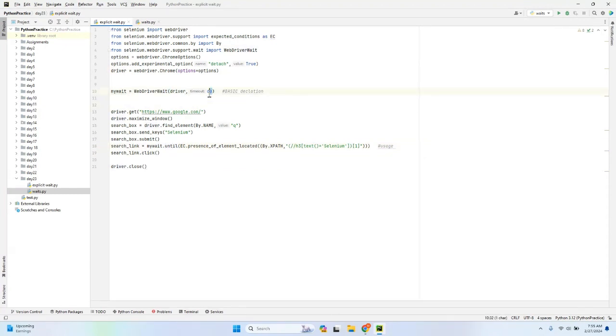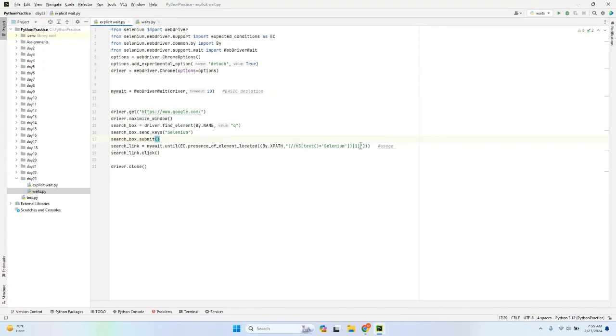So I can specify 1 hour also. 1 hour means 3600 seconds. But I don't want my script to wait for 1 hour, 2 hours or 1 day. Why? If the element is really loading, it will load within the specified time. If it takes more than that time, I can assume that the element is not present on the web page, or that the locator is not able to identify that particular element. This is what I can assume. So I'm just telling the WebDriver, through explicit wait, that after 10 seconds, if that element is not available, you just go out of this loop.